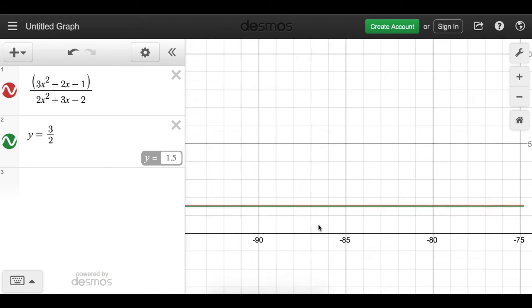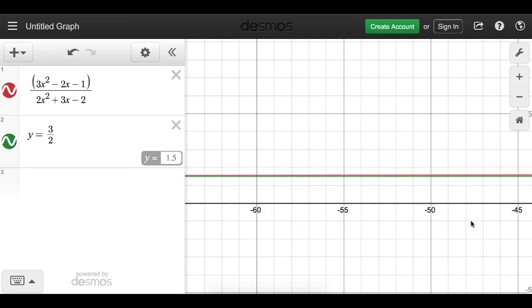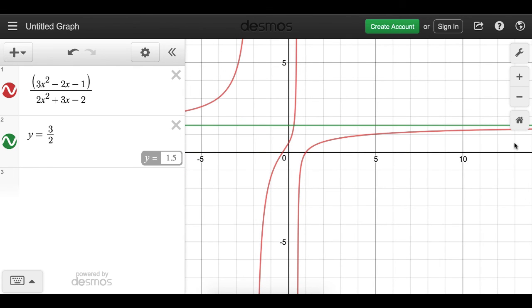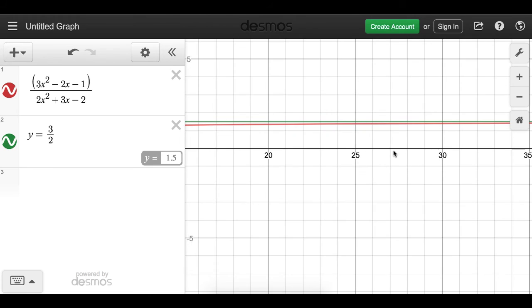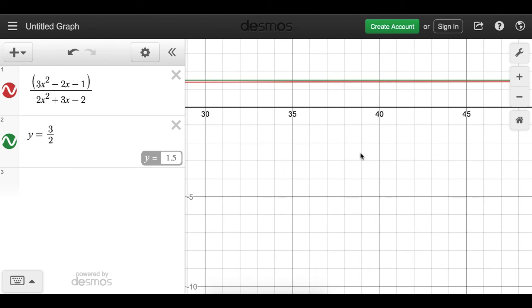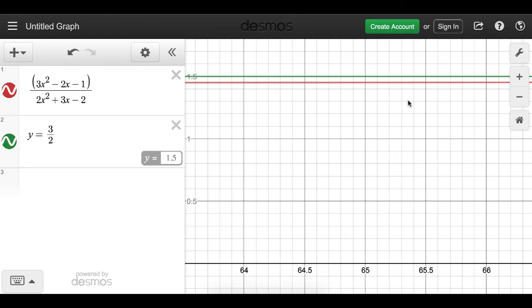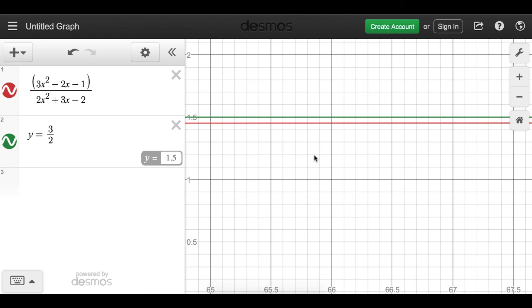Even if I go toward positive infinity, okay, let's go to the center, which is right here. If I go in this direction, my function gets closer and closer to the horizontal asymptote. As you can see right here, the distance between them tends toward 0 as I make my x go toward positive and negative infinity. That was the definition of a horizontal asymptote. And with this, we come to the end of this lecture.